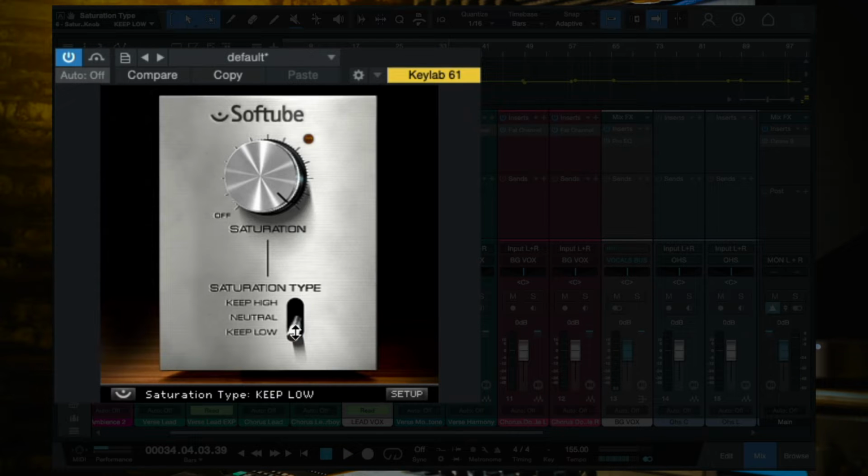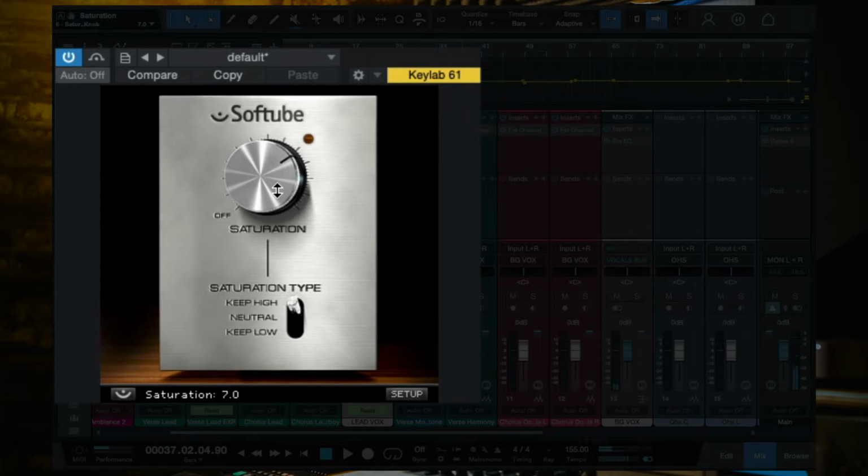That is what I tend to use perhaps on a bass guitar or a kick drum. Something like that might sound good, but I don't think in this case. Let's see if we want the neutral or the keep high. Yeah, I think for a vocal, the keep high preset is a good setting here under the saturation type.